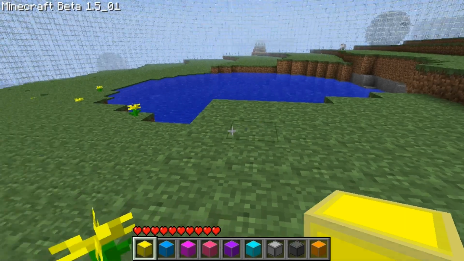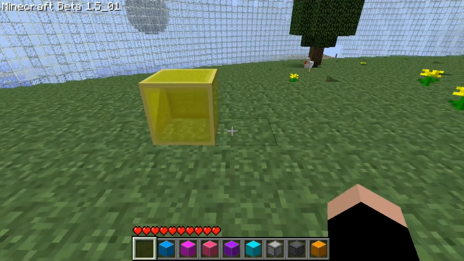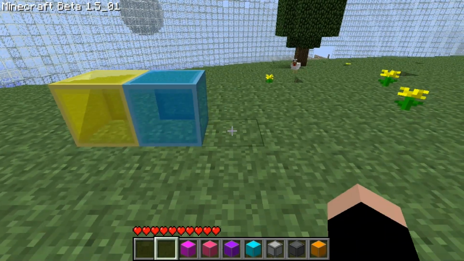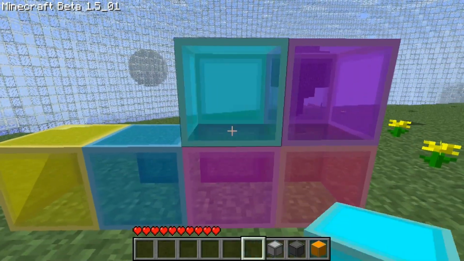And this is just the stained glass, which is, they're all really easy to install, and I'll put a tutorial for this soon. But as you can see, it's just glass, and it's just colored. That's it. All you do is get the dye and put it together.